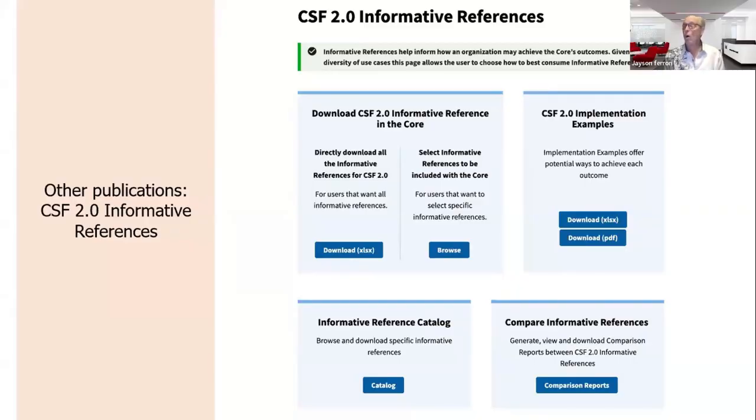Yes. So one of the things, and it's an ongoing process, and I can't say when it's going to come out, but CSF 2.0 has a group of additional documents that are coming out. For example, the executive summary document or PowerPoint, which is going to be 20, 25 slides that says, this is what governance is, this is what you have to do, and here's why CSF works for you.